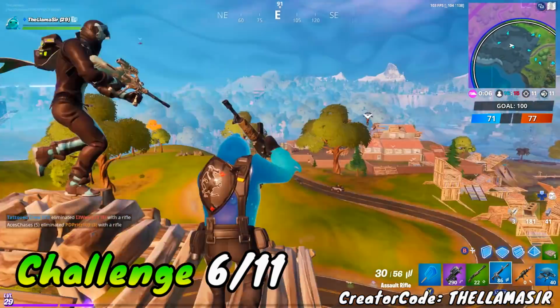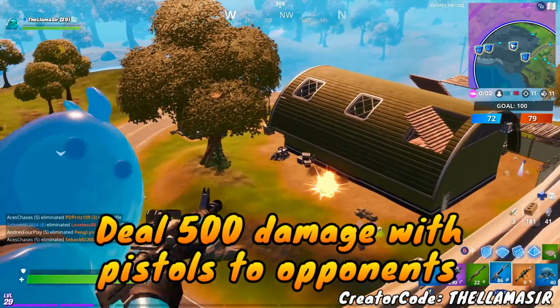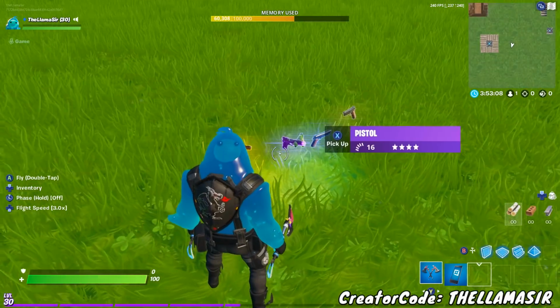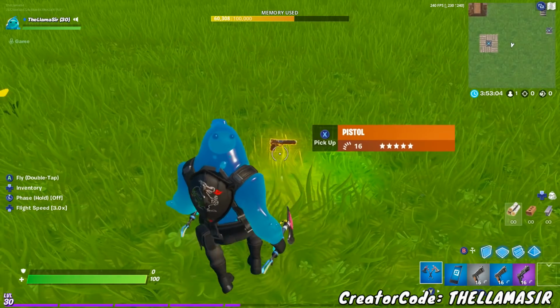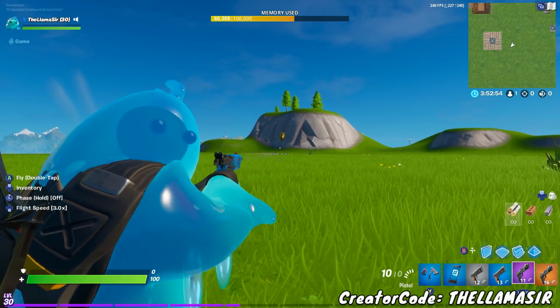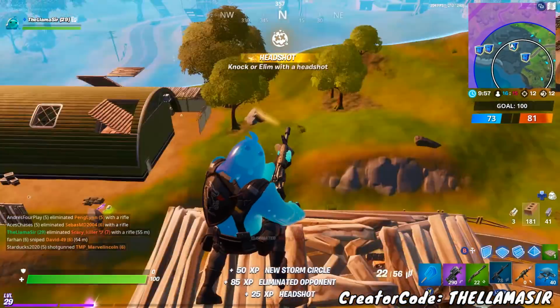Then after that, guys, you have a fairly simple challenge, and that is to simply deal damage with pistols to opponents. This one, again, is very simple. All you need to do is go into Team Rumble, look around for a pistol. Doesn't matter if it's a gray rarity or a legendary rarity. There are legendary and epic variants, or in other words, purple and orange. So do keep a lookout for those. Those will help you get this challenge done. But for the most part, you know, it's just going to take you a little bit of time to get it done.